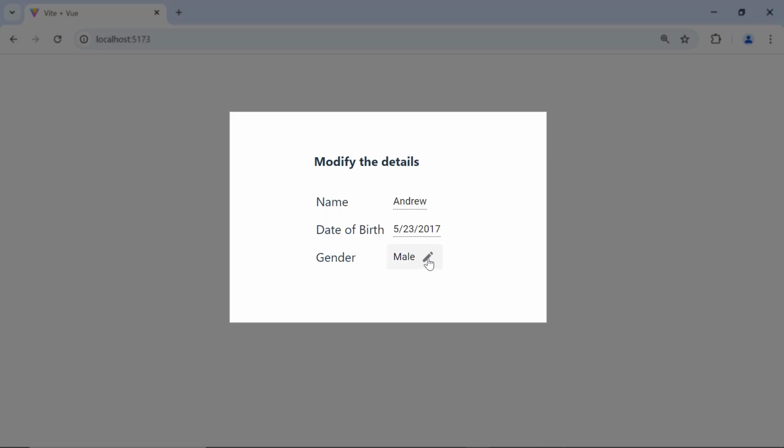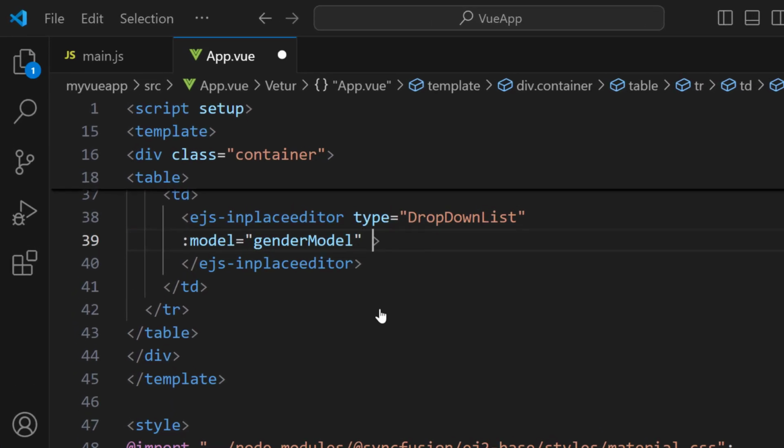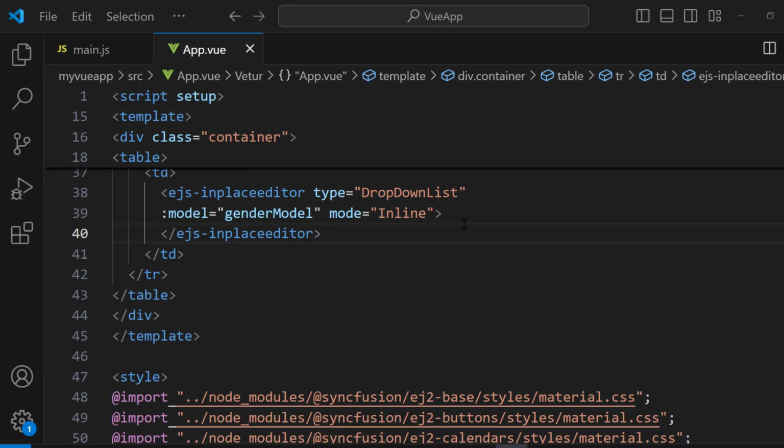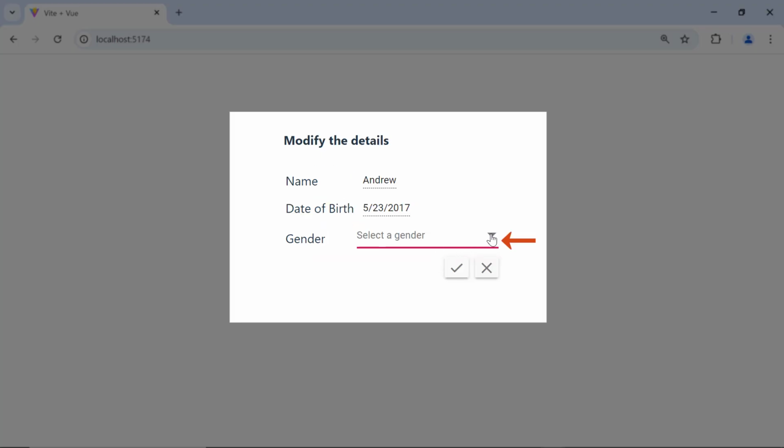By default, the pop-up mode is rendered when the editor opens, but I can also change the mode to inline. To do that, I set the mode property to inline in the drop-down list. Now the editor is displayed in inline mode in the gender field when editing the input values.